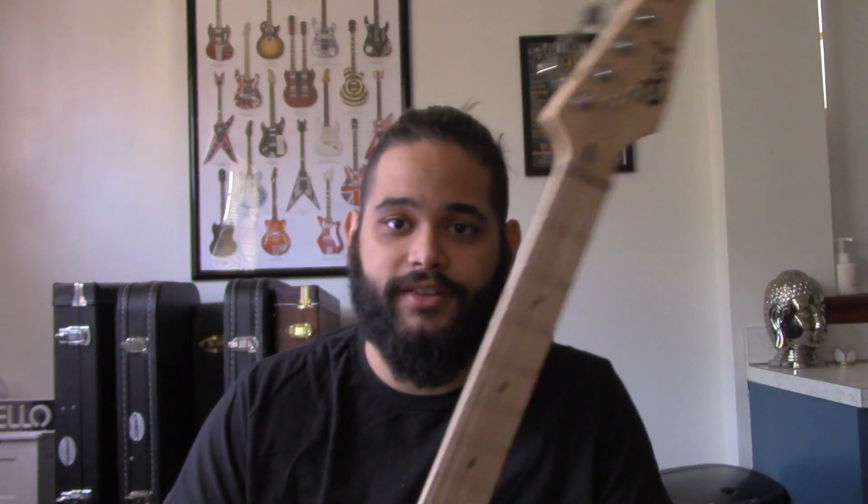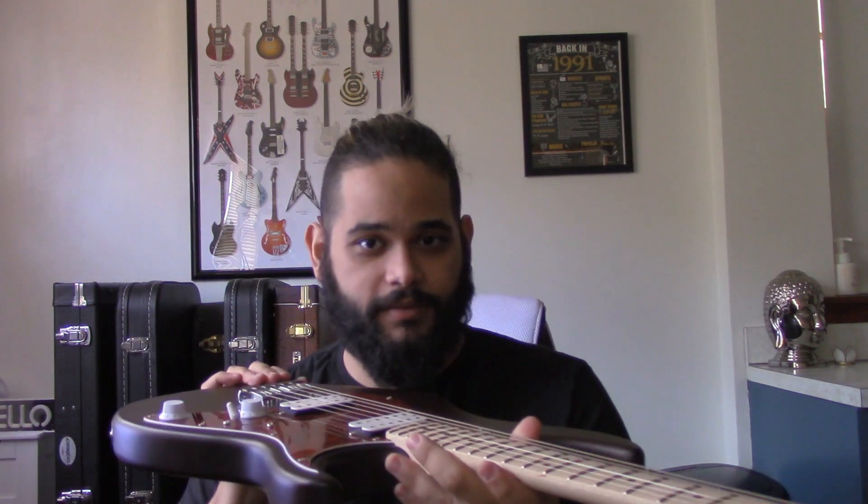Materials are better on higher-end guitars, sure, but if you can get your hands on a quality budget guitar, I promise your pockets will thank you and your playing isn't gonna be any better just because you've got a more expensive guitar. Stick around — I'm gonna change the strings, maybe polish up the fretboard, and we're gonna produce something. I've used Stevie T's MLSoundLabs for all the amp sims on this track.